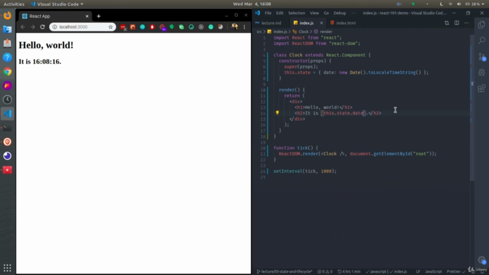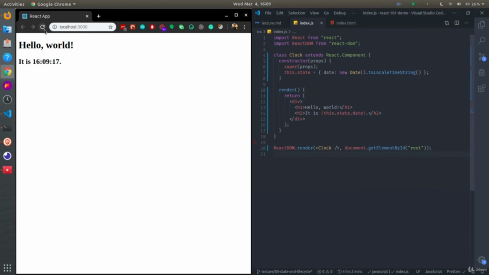The reason is that we set up the state in the constructor, and the constructor of a component is only called once. We don't need this tick method with setInterval anymore, and we can simply remove it. Our clock seems to be broken, but if you reload the page, the time does update. Now it's just a matter of fixing things.